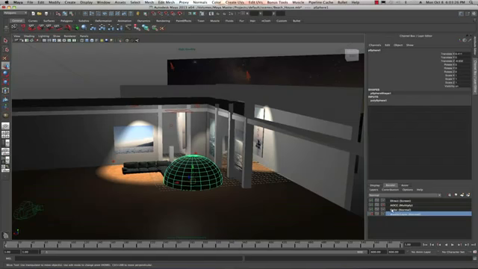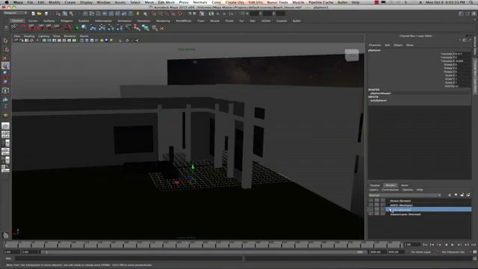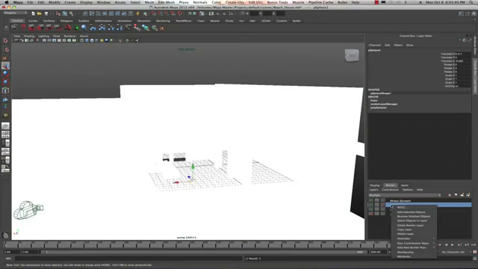I'm just going to basically want to add it to the other layers. So that's as simple as clicking on your channel over here, doing a right mouse click and adding that selected object. Okay? So now it appears on that layer. I'm going to do the same thing for the ambient occlusion.